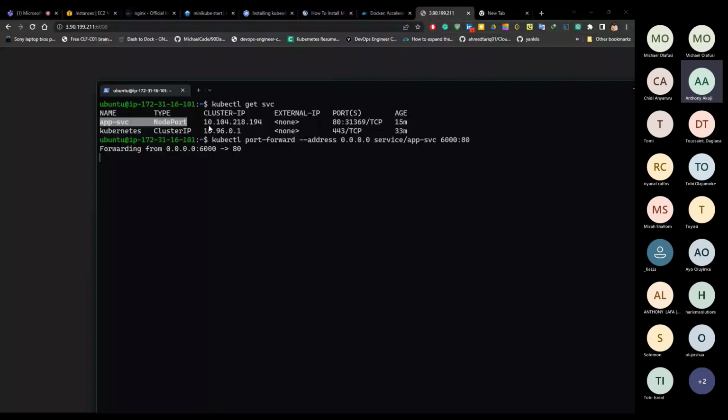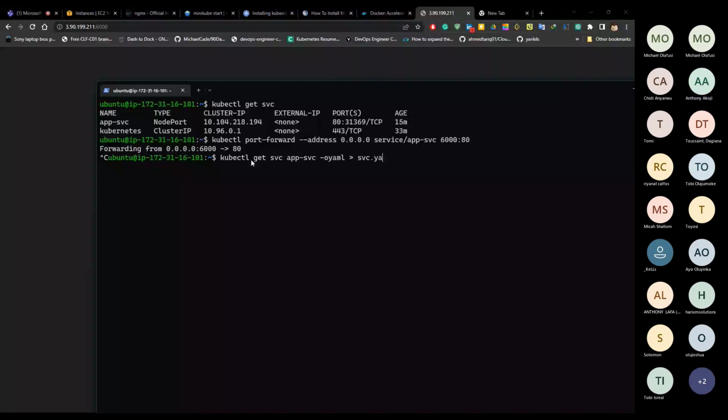So if I go back and change the configuration, let's say kubectl get service app, svc, I want to pass it to -o yaml, and I save it as service.yaml.